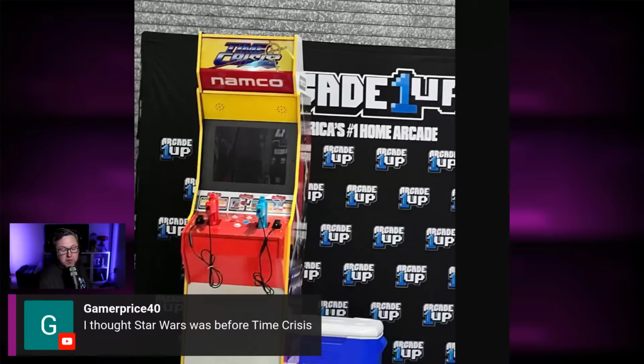So I thought Star Wars was before Time Crisis. That's my understanding. And maybe what we're seeing is a leak of what the cabinet's going to look like. I don't know if it's intentional by the company or unintentional. My understanding is Star Wars is the next cabinet that would be released, or announced earlier. I have no confirmation that Time Crisis is before, and I have no knowledge of whether Time Crisis is a real cabinet that they're going to release.